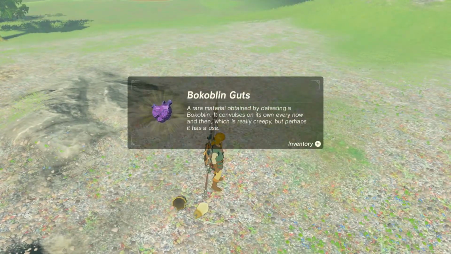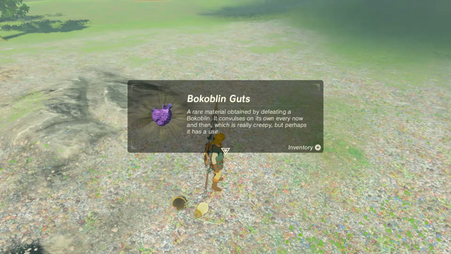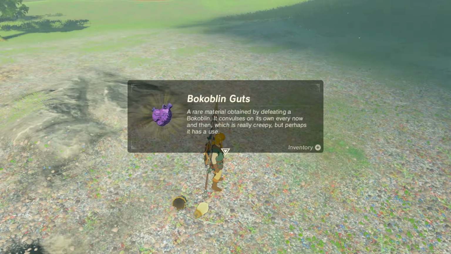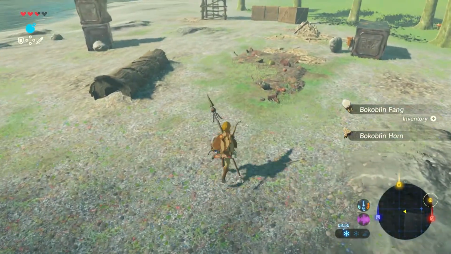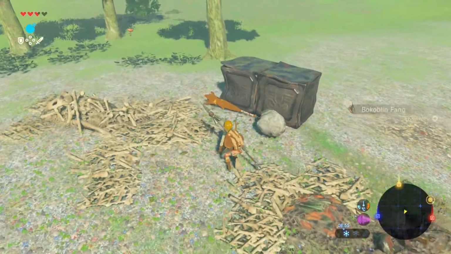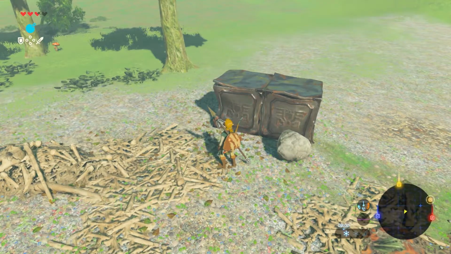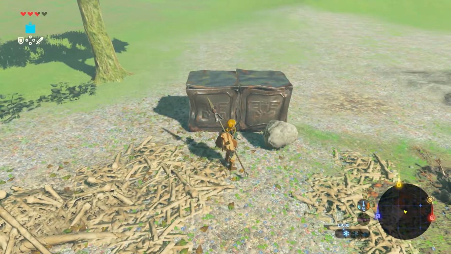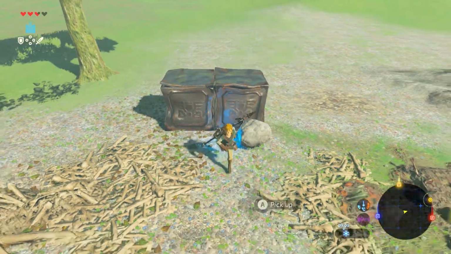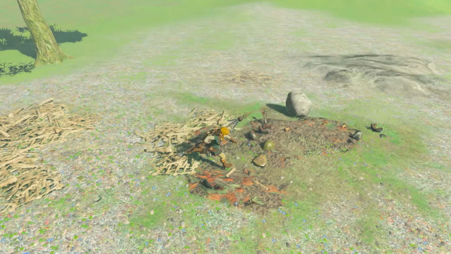Bokoblin guts. Rare material obtained by defeating a bokoblin. It convulses on its own every now and then, which is really creepy, but has its use. Good to know. No, that's a club. That's a big club. I thought that was a laying down fox there. Actually, can I blow these up? I think things are a bit easier than trying to drop them. Yeah. Blackened crab.